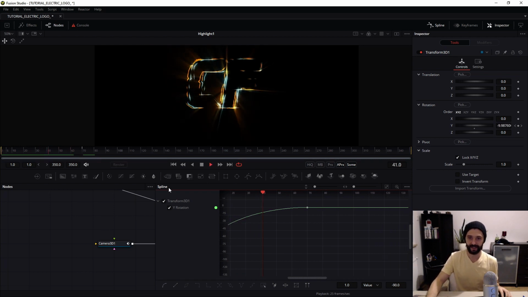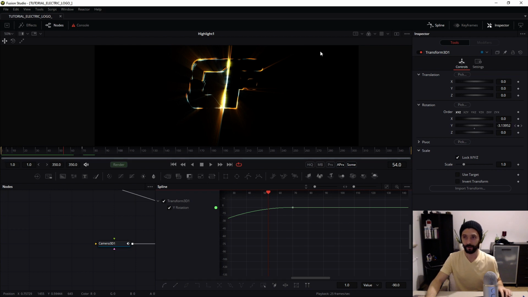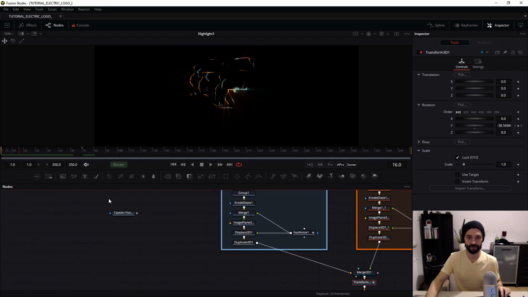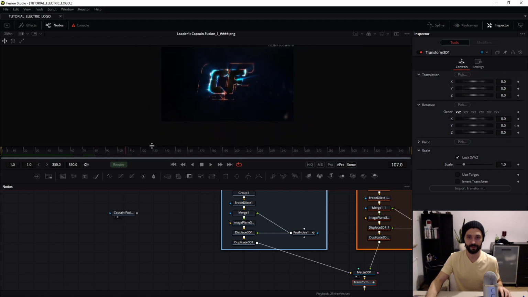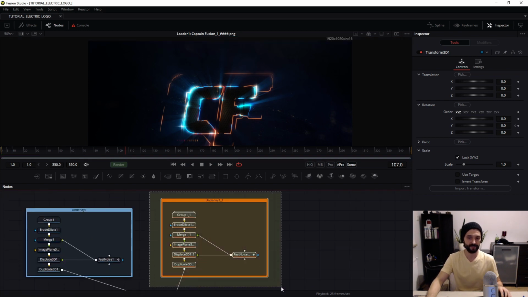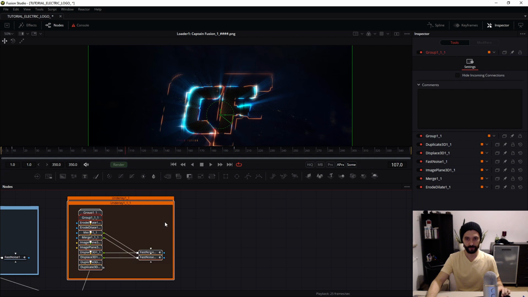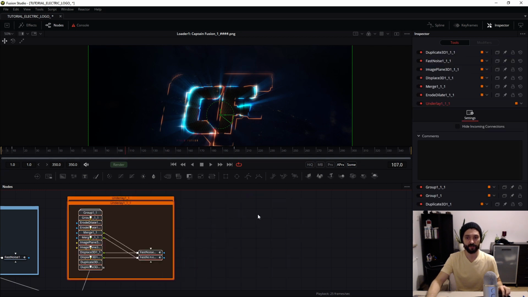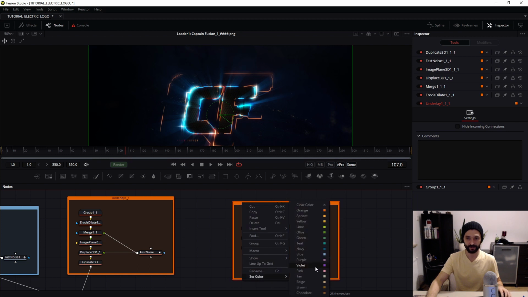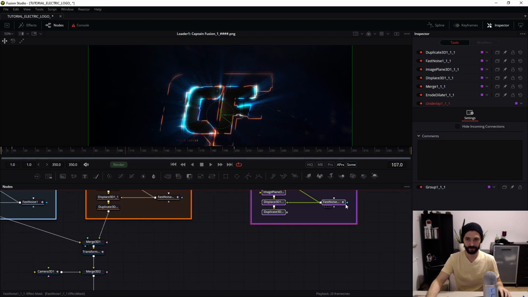Now we add next element. I mean this element in background. This big CF, okay? Of course, we copy this element and we add transform 3D and change scale. I change color underlay, maybe violet.